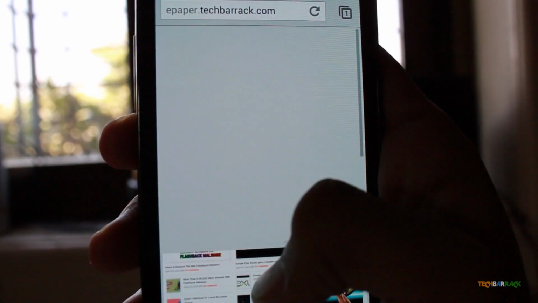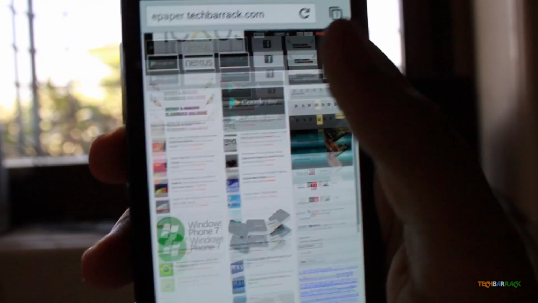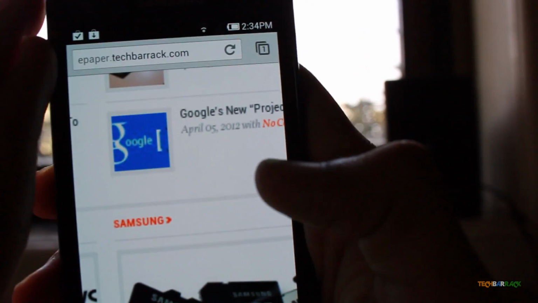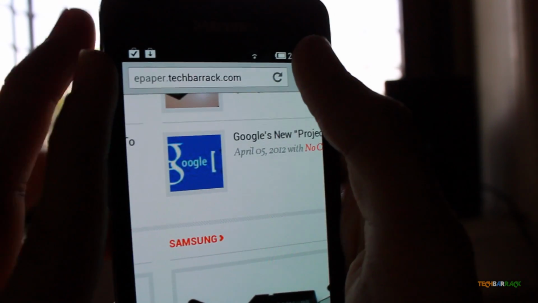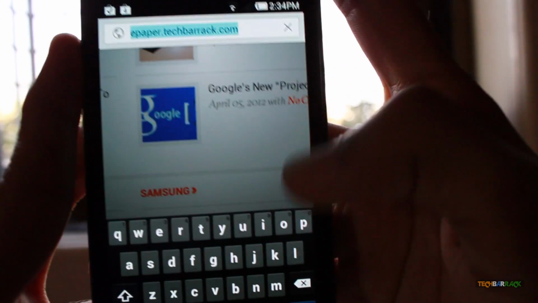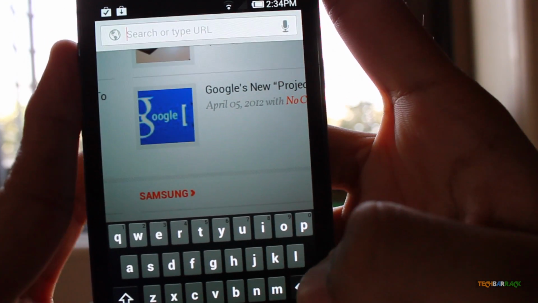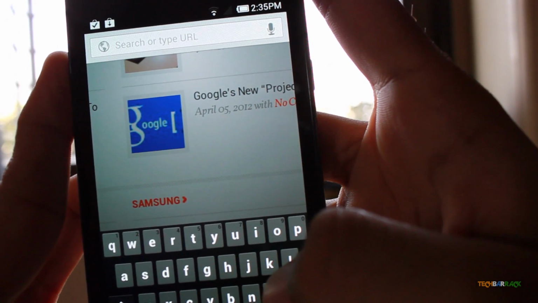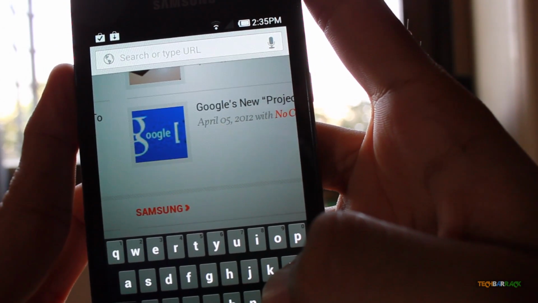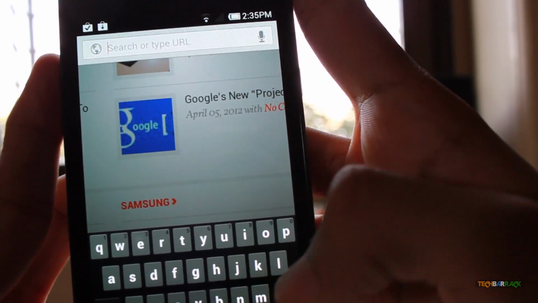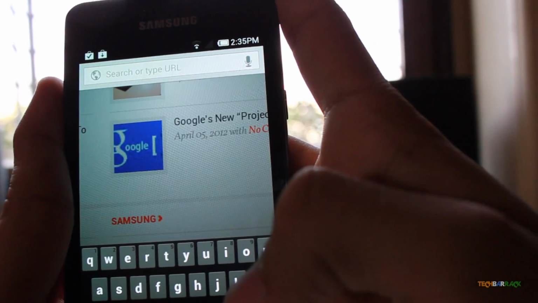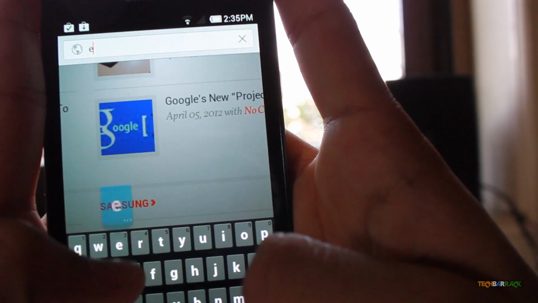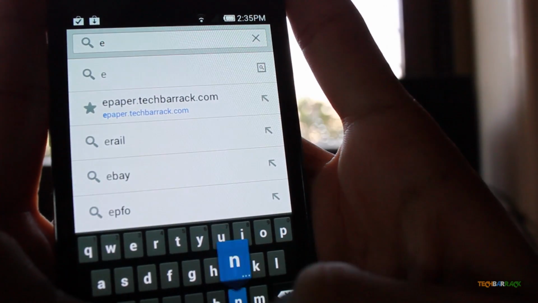And if you look at the scrolling up and down, it's very smooth. And if I want to zoom in and zoom out, it's again very smooth. The reason why the pages load faster on Chrome is because once Google comes to know the website that you want to visit after you type in .com, it starts preloading the website in the background. By the time you click on go, the website is already there. So that's why it's so fast. Let's try opening engadget.com.